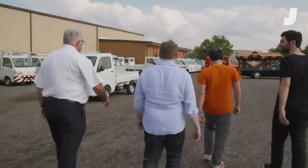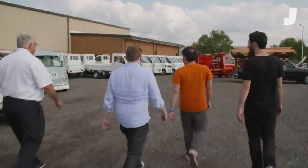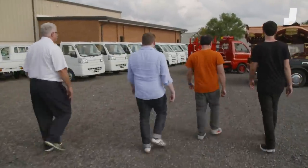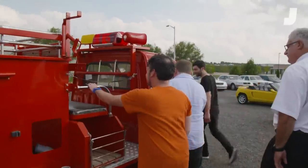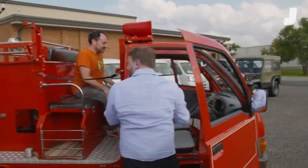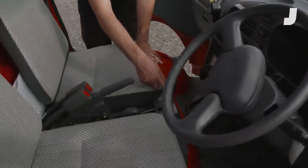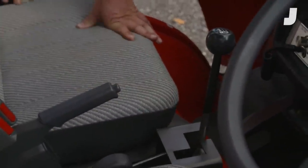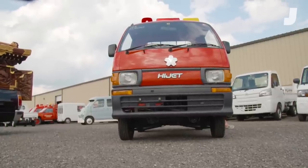The lighter ones do 25 miles an hour. The 25-year-old ones are good — about 60. Oh, they will do that. And I don't know if this one's got a limiter on it or not, but I guess you'd have to go 60 because you've got to get to the fire. Is that a gated shifter? Oh my God, that's a gated... We're not going to be going that fast. That is a very straightforward speed limiter — you can only go into first or reverse. That's how the speed limiter works. Gary Duncan, an angel, let us take this little buddy for a spin.